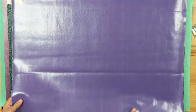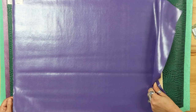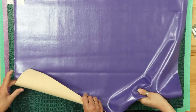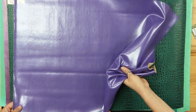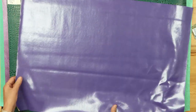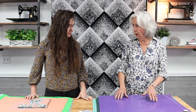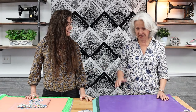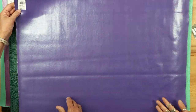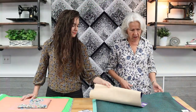Purple is incredibly popular. This one has a really cool finish and a nice backing — it feels great. You can see how it scrunches up, so you could make something really structured or a slouchy bag. This one is called Monaco Amethyst and we currently only have it in this one color, though we may be adding more colorways.